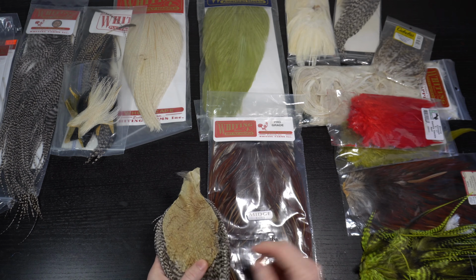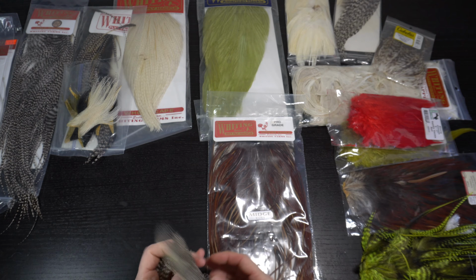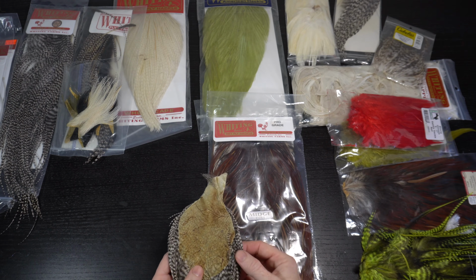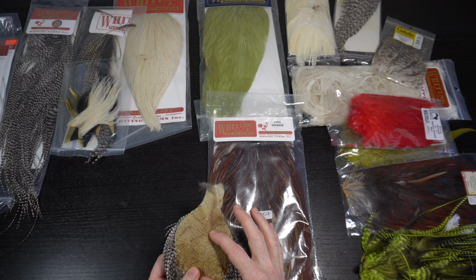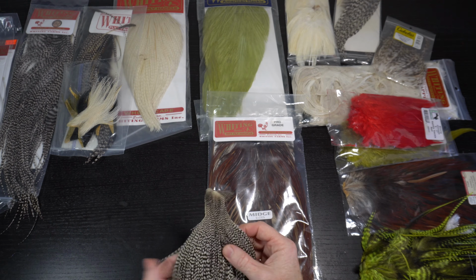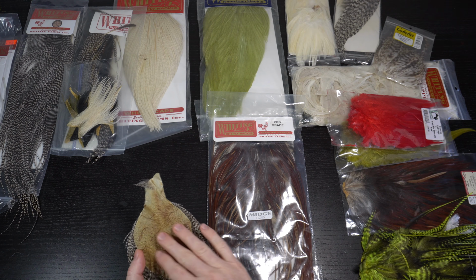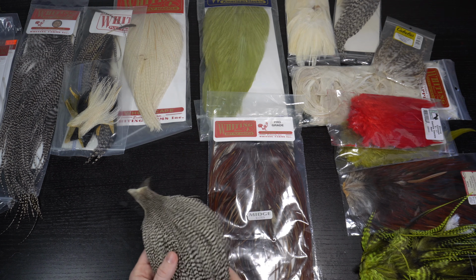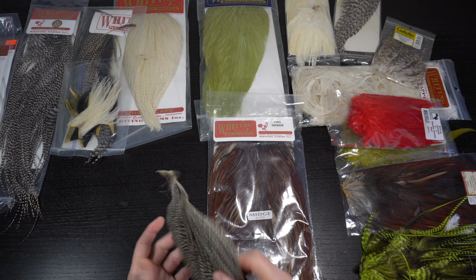And almost all of these, if you're going to get a cape, you're going to find a little patch of skin on it because that's where it keeps all the feathers on the back. If it's done well. This one's not quite as well. It's a little bit harder, not quite as soft. When you look at something like Whiting, they're going to be softer, it's going to be nicer, and it's going to last longer, honestly. So this is not a Whiting. I don't know what brand this is.